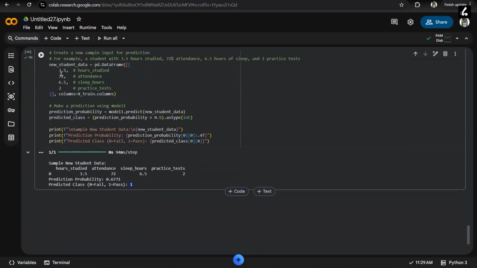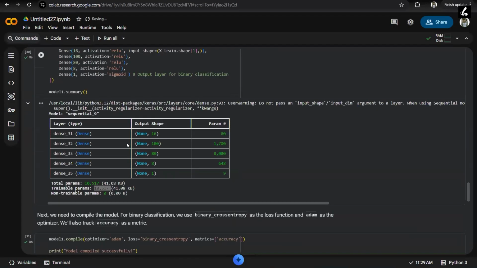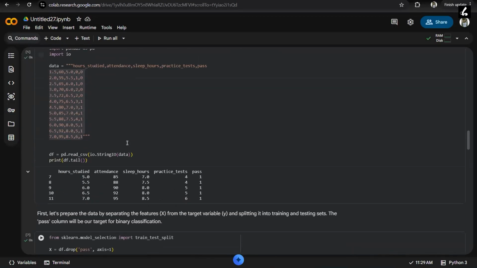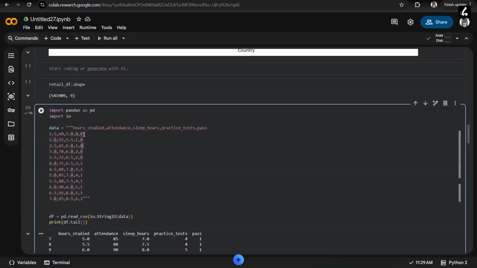So does that make sense? Because 3.5 hours of study, 72 attendance, 6.5 sleep hours. It has already taken two practice tests. Will he pass or fail? Let's look at the data. What does it say? If I say practice test is the second last column, so whoever took 2, 2 and 2, right?